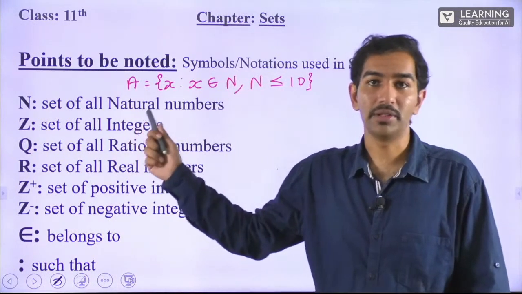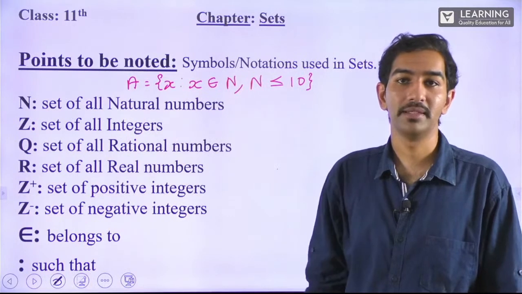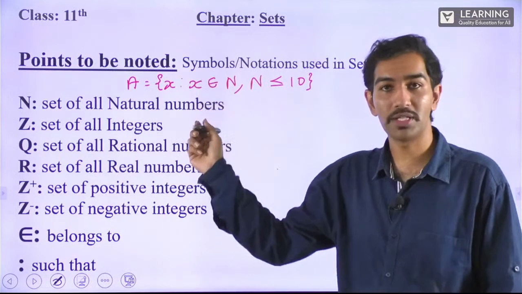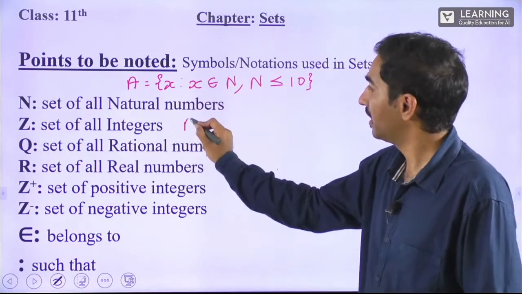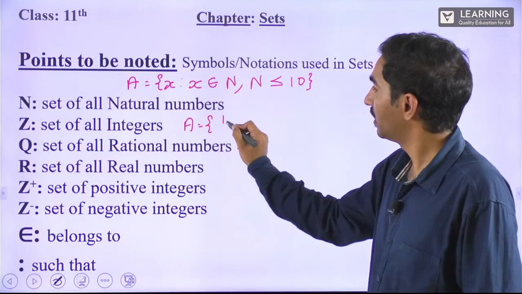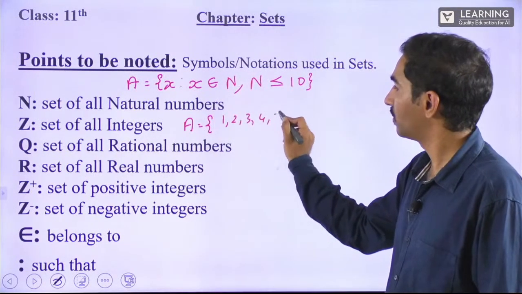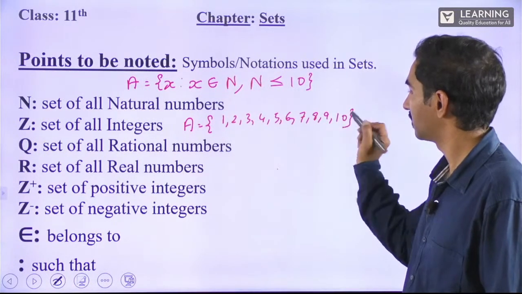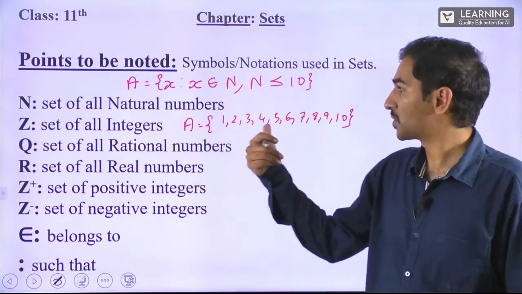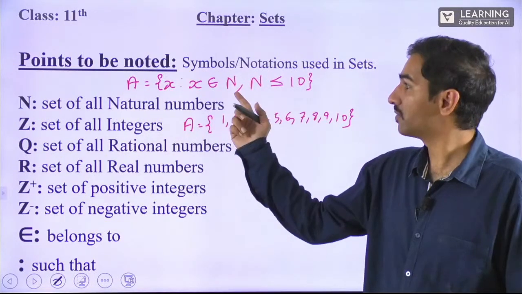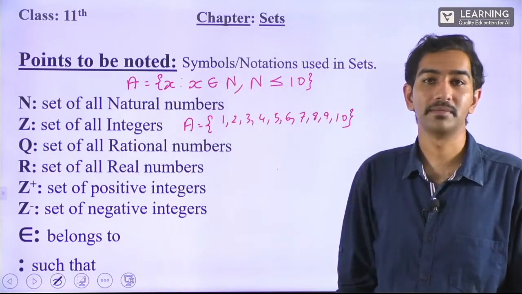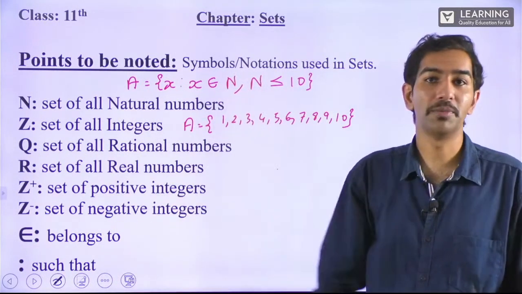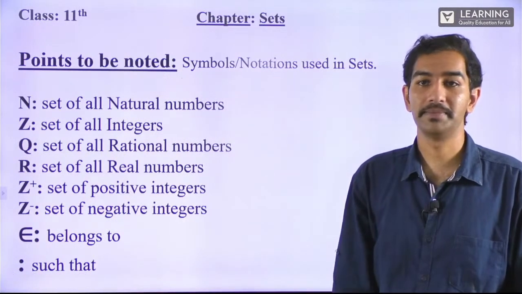I have written a set on the board and it is in which form? Yes, this is the set builder form. Can you convert the set builder form into the roster form? We'll just try. A will be equal to 1, 2, 3, 4, 5, 6, 7, 8, 9 and 10. This is in which form now, students? Roster form. And this is in which form? Set builder. Alright. So these are the points to be noted down. You can make a note of them in your book. We'll move on to the next slide.